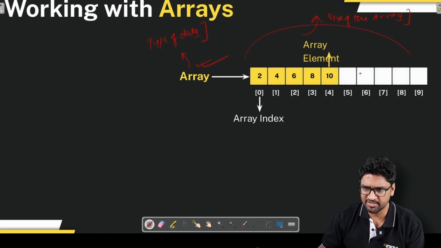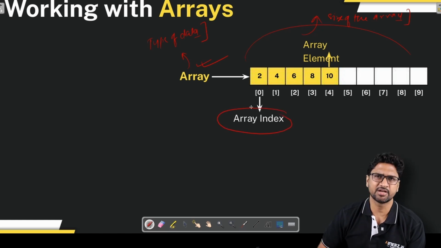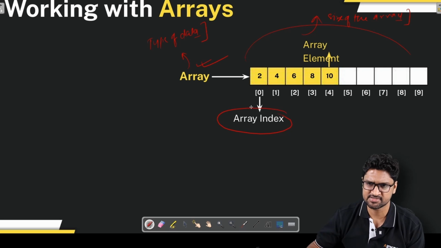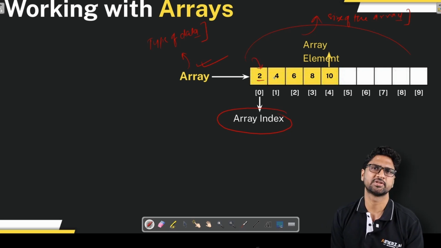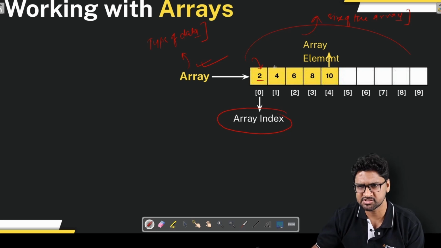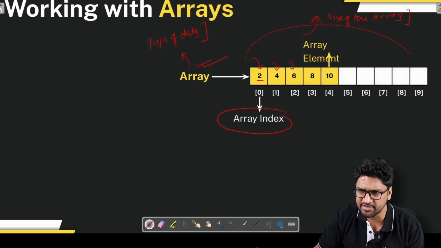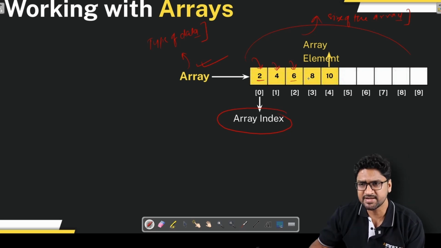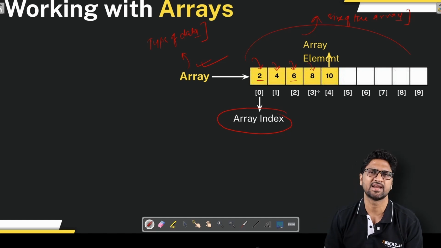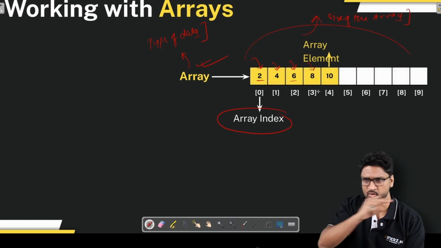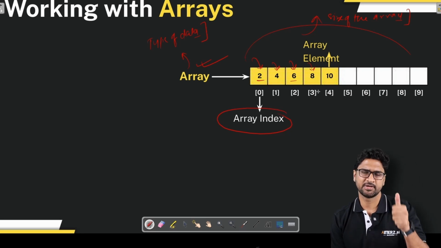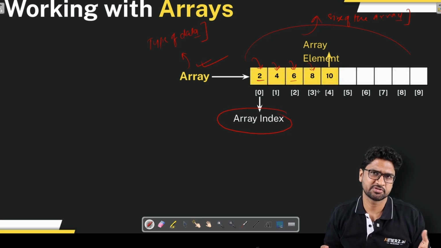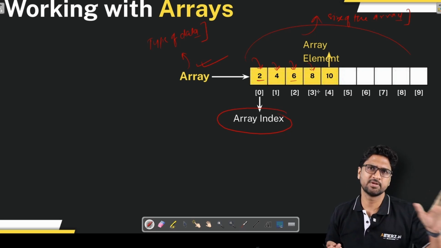And each element is indicated with the help of an index which starts at 0. So for example, I can say that 2 is the element at the 0th index. 4 is the element at the first index. 6 is the element at the second index. 8 is the element at the third index, and likewise. So as we traverse the given array, at each index we find an element. If I repeat again, an array is a data type or data structure which can be used to store multiple values together.